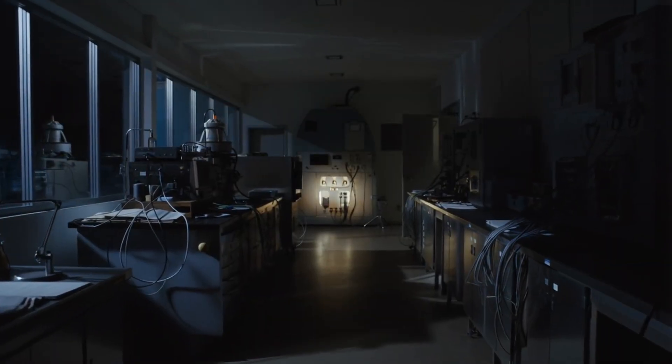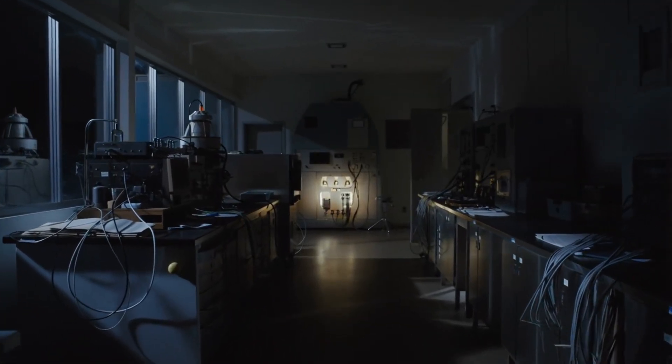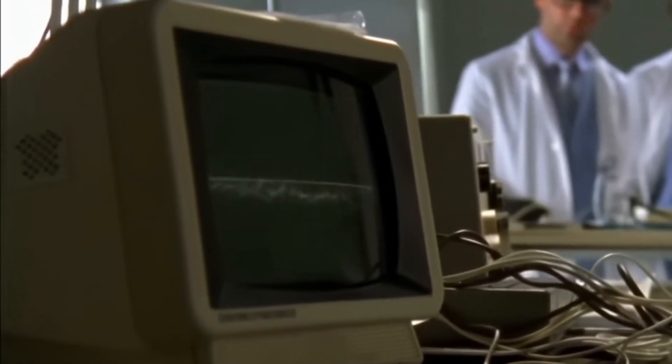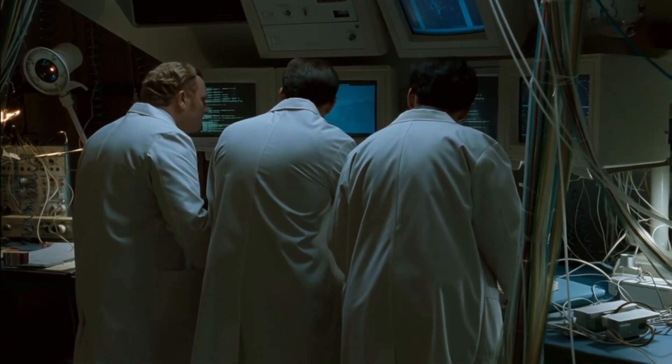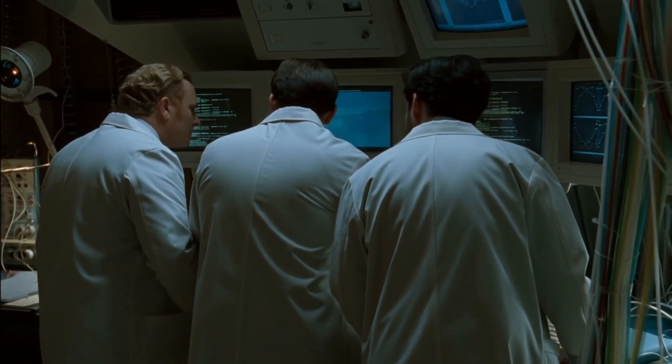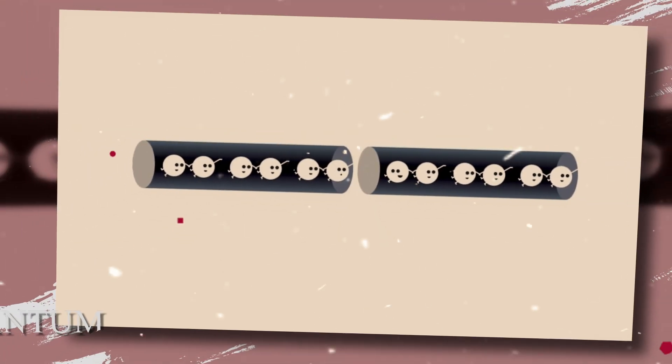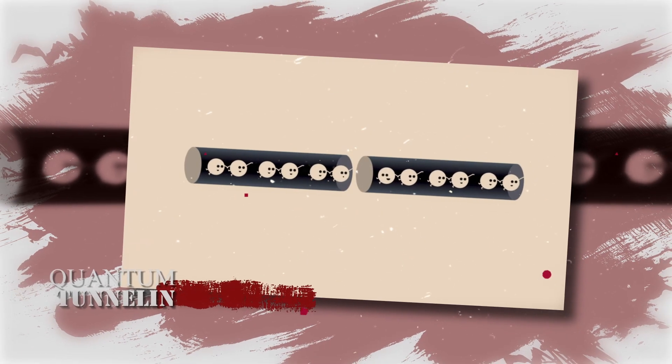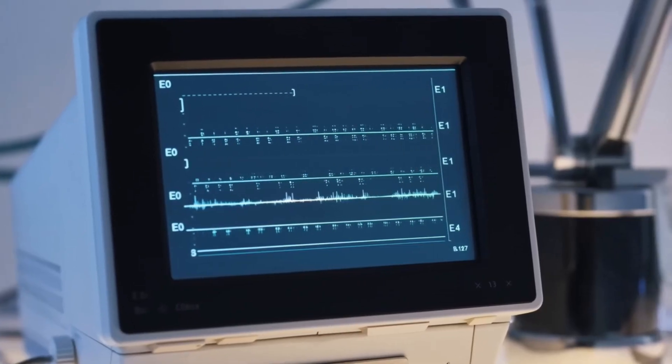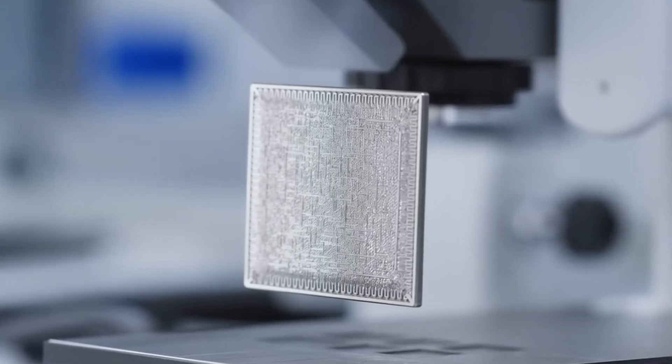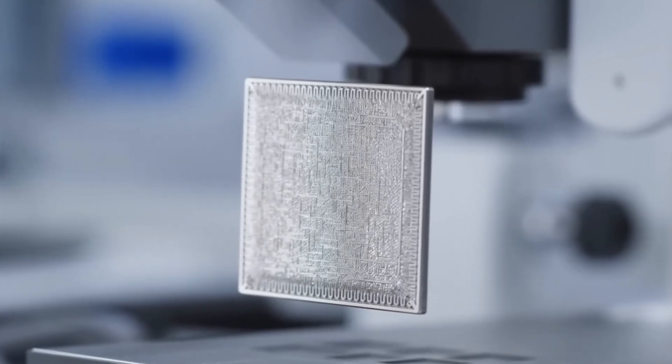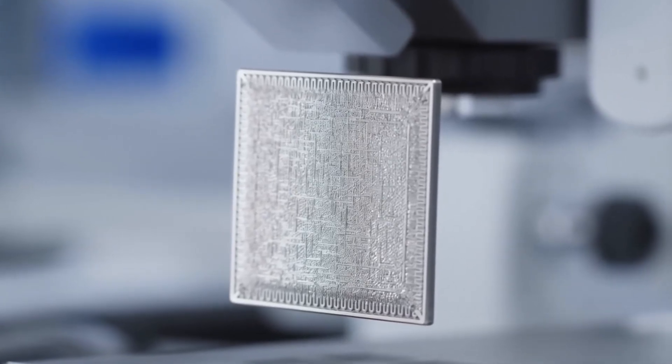In the quiet of the laboratory, the experiment begins. At first, the data looks familiar. Fluctuations. Background noise. The restless movement of a quantum system searching for equilibrium. But then, slowly, a pattern emerges. Subtle at first, then unmistakable. A transition that matches the signature of a phase tunneling through a potential barrier. A set of discrete energy levels forming where classical physics predicts none. A macroscopic circuit, large enough to see under a microscope, behaving according to the rules of quantum mechanics.